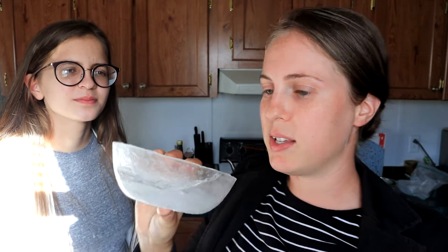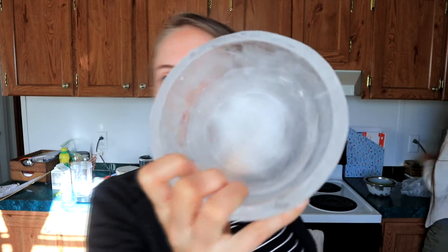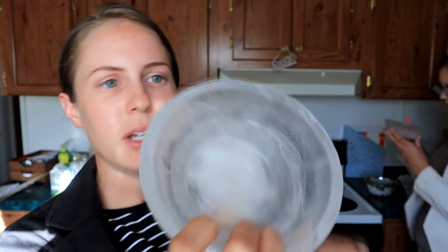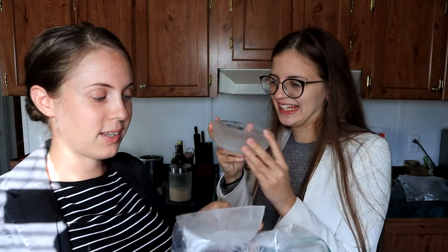We have one of these ready — we just took it out of the freezer, it's frozen in there pretty well, so we're gonna let this sit at room temperature until it loosens up and we can take the bowl out without breaking it. Once you've safely made your ice bowl and gotten it out, you end up with something so cute like this. You can see this one has a little crack running across the side because I was trying to flash thaw it. That's why it's important to let it come to room temperature for at least five to ten minutes — just enough water melts so you can get it out. It is still watertight; it just started to get a crack. They're so cute!